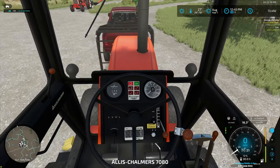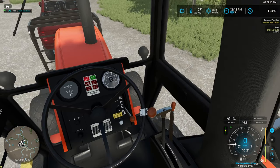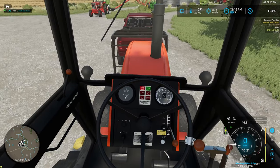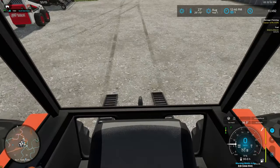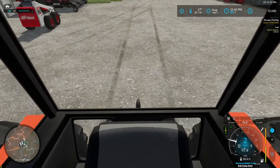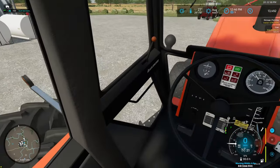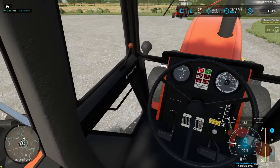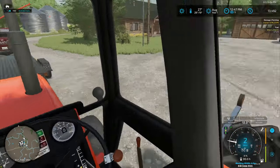Well, let's give this a start. Oh, starts right up. Perfect. This looks like it's well maintained. Doesn't have a lot of hours on it, only 150. Try not to break too much stuff going down, especially on the trailer. Here we go.